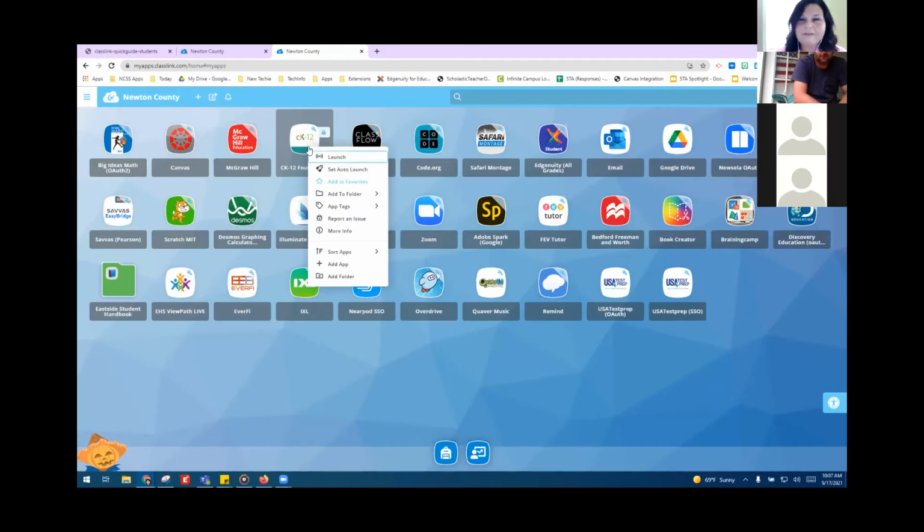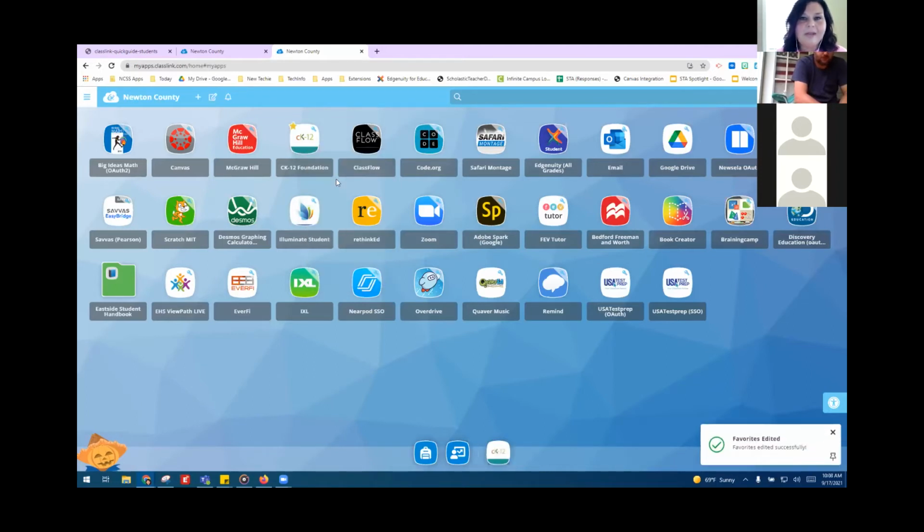So I want to see if you guys can see what happens when I make this a favorite. Watch really closely. It's a magic trick. I'm just kidding. Okay, here you go. What happened? What did you notice change? There is a star. There is, but something else happened. It's a trick of the eye. Everyone look down here. The icon's in the bottom. The icon came to the bottom. Good eyes. Look at that.